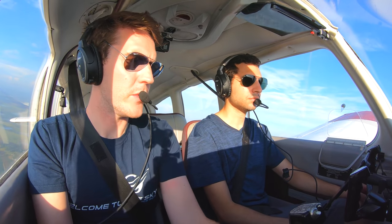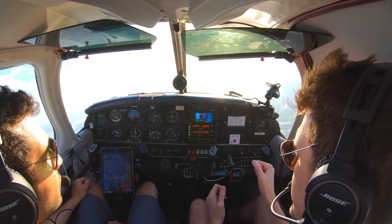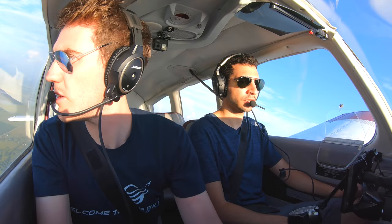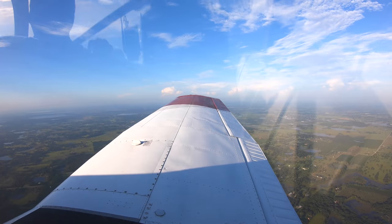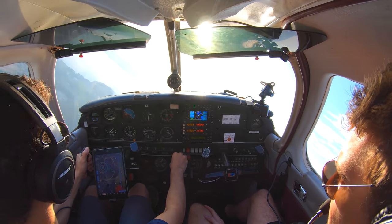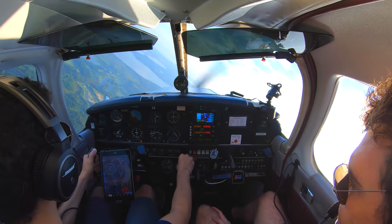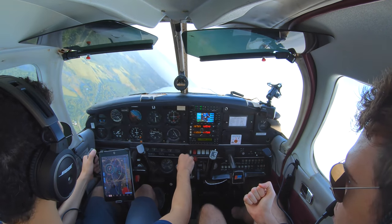So when you're doing that, when you're going into that second turn, just push it forward. It's going to take a lot of pressure but it's momentary — you push it over as you're rolling through and then you can let it come back and kind of settle in. Gotcha. So your controls — whatever heading you want to start on. Ready when you are. Just maybe a little bit more back pressure, just a touch. There you go.